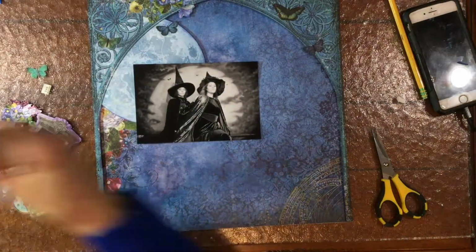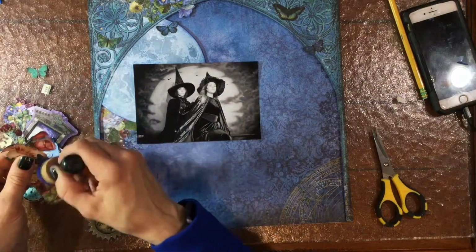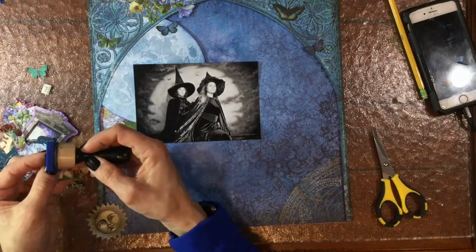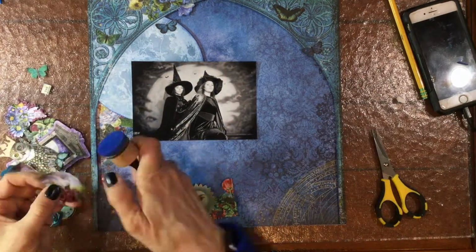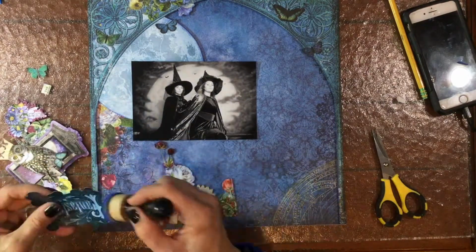This photo is of my two daughters, and this was taken in a studio in Salem, Massachusetts called Witch Pix, and they had a lot of fun taking these pictures, and this was my favorite one from the shoot, so I thought this would be perfect to go with the galaxy theme.